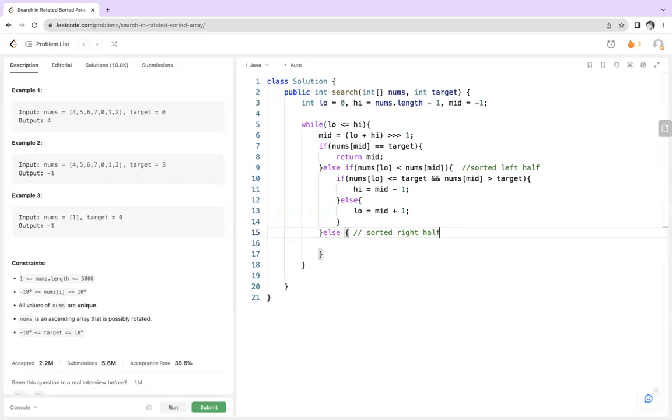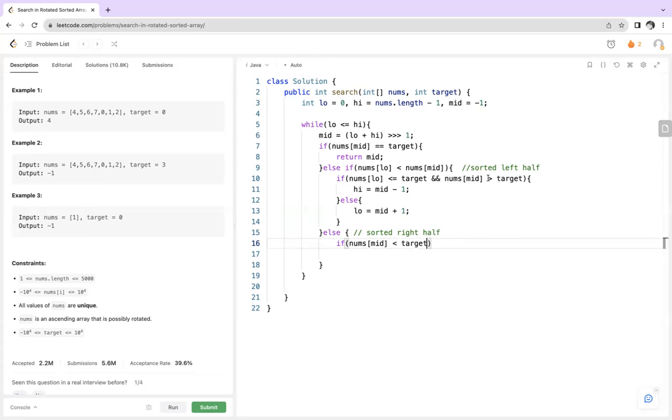So how are we going to do that determination here? Let me again come back to this. So if nums of mid, notice I'm using greater than here, and here I'm using less than.